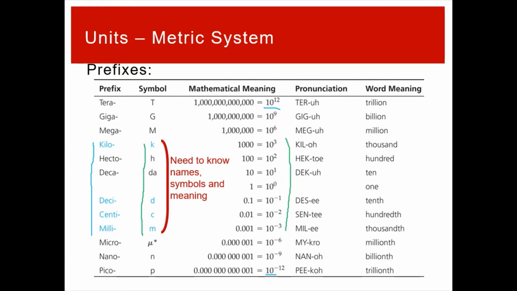And yeah, the ones that are higher, we will come back, nano will show up again, but there are other ones we don't really use. Some of them do have commonplace use. Tera, giga, and mega correspond to the size of files. Byte is the unit for the size of computer data. So megabytes, gigabytes, terabytes, those are metric prefixes that you're using. And tera is 1,000,000,000,000 bytes.